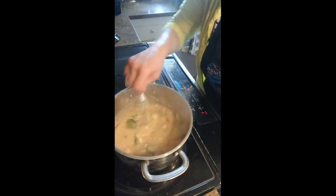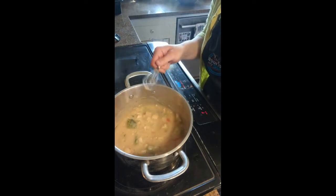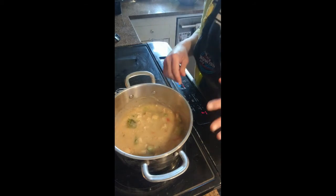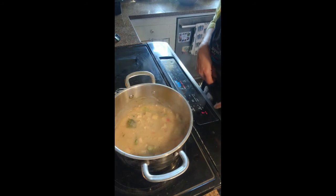And remember, do not open the oven for your popovers, okay, throughout this, because that'll cause them to deflate and they won't rise properly. So if you want to peek in there, just turn the oven light on and look in, but don't open the oven, okay, no matter what.